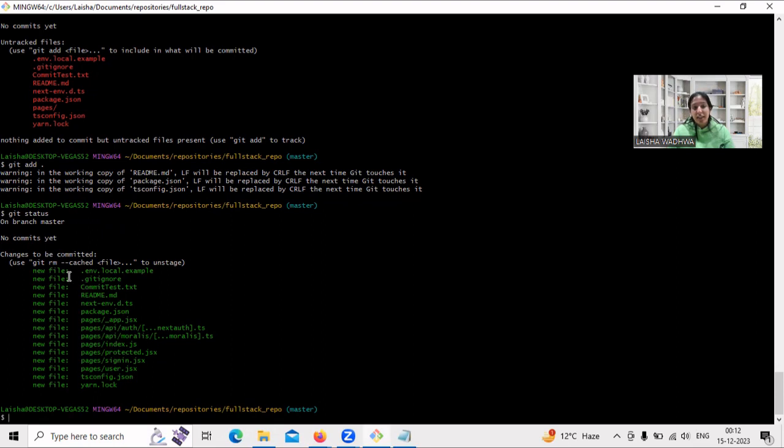Now it says that if you want any of the files to not be committed, we can unstage these files by calling git rm --cached and the file name. Basically, if we do not want to commit some files, we can individually add files as well. Now that all of the files we are ready to commit are staged, we save these changes in our local repository by calling git commit. We should always have a relevant commit message whenever we are making commits, in order for anybody who's working on this project to know what changes we are putting in.